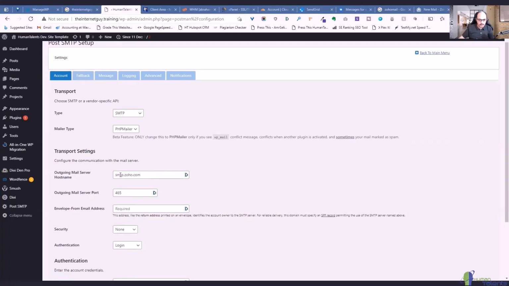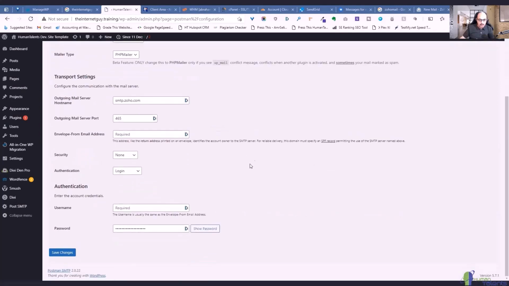So here we go. You're going to put the SMTP server that you'll get from your email service. If you remember, we've used the same thing to set up our email client in one of the previous videos. So here, you're not going to put POP or IMAP because here your website only sends email. It doesn't receive any email. So it's the SMTP server that you have to set up. So you put your username and your password. The username is usually the full email address.